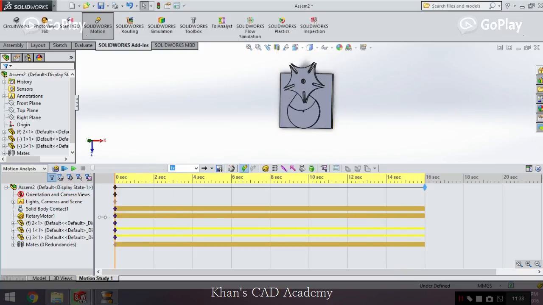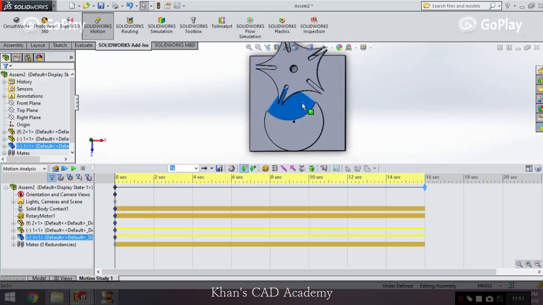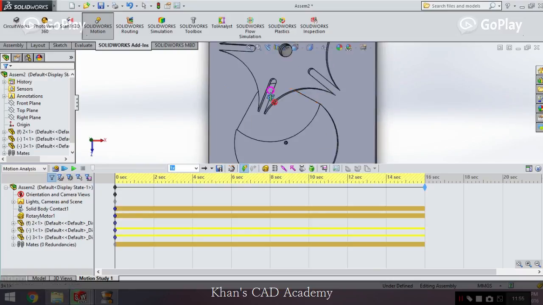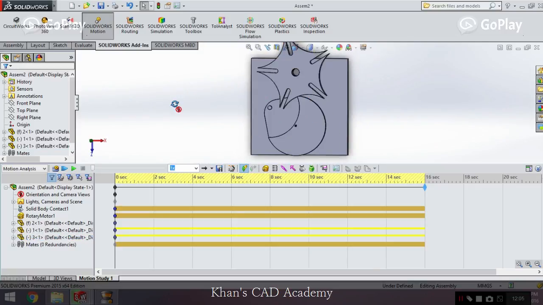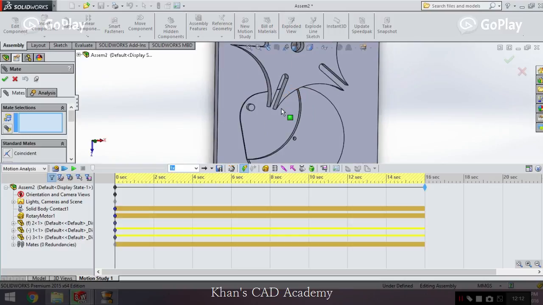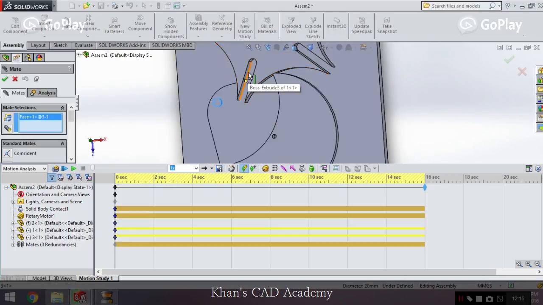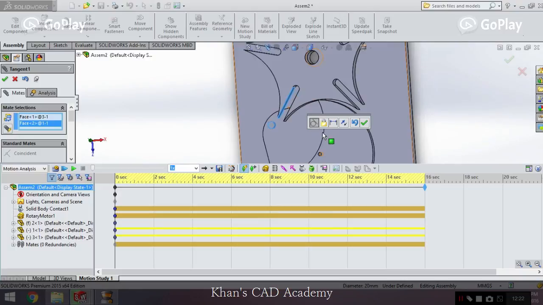Now, if we want to remove this thing which was at the start, we must first orient this a little. When we orient this, this irregularity will also be removed. We can do it by having a temporary mate here. We go to mates. Yeah, we'll go to mate and select this one. Now this is basically tangent to the spine.